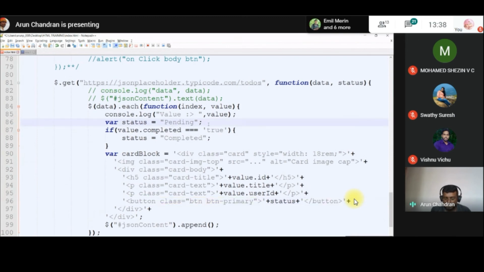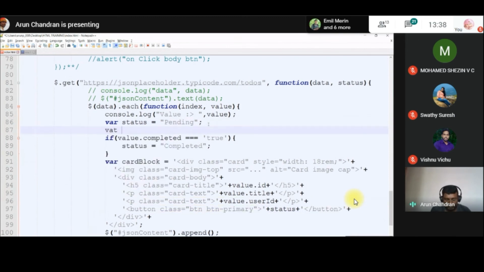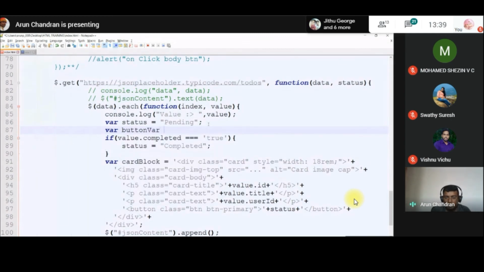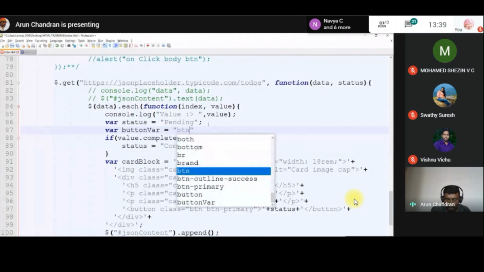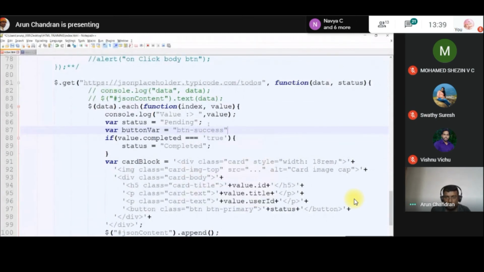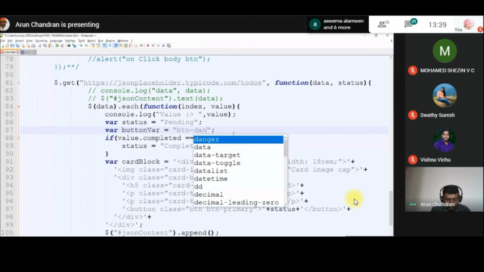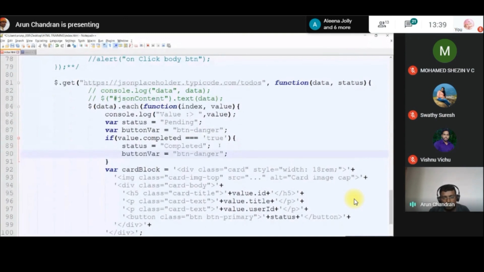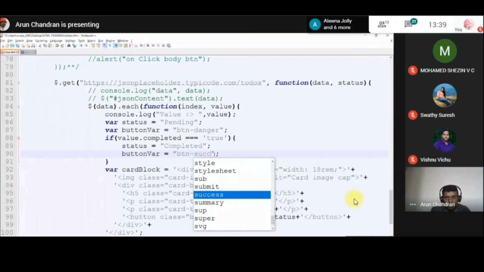So I'm going to use the variable for button also, var button equal to btn success, which is nothing but the bootstrap success button. No, it is danger. Here it is danger, and if it is completed is equal to true, then I'm going to give it as button success.